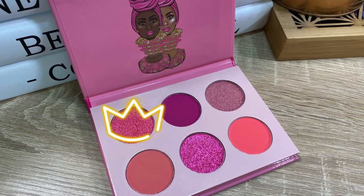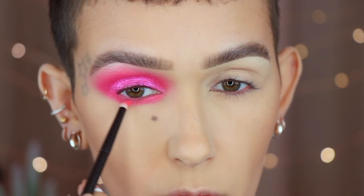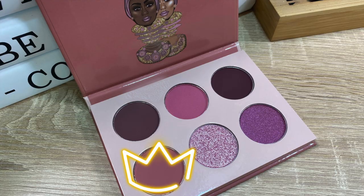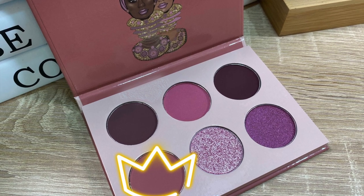Back with the Référ number three, I'm using the very first shade in the palette wet, going right up against the lower lash line. Then on a Wayne Goss number five, I'm applying the third shade from the top row directly onto the inner corner, before adding mascara and liner.